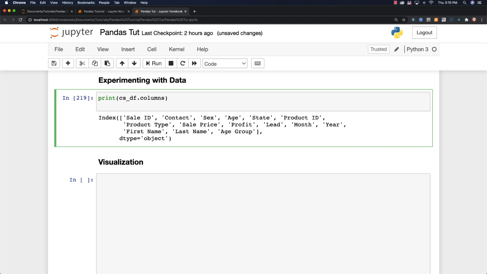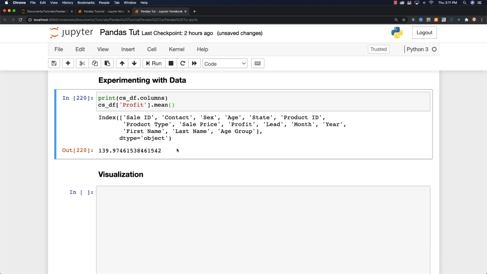And I'll be able to work with my data. One thing I'd like to do is I'd like to come in here and get my computer sales profit mean. So I can just go like this and mean, and I got my mean profit for each product that I sold. All right, so you might think, well, that's not all that wonderful. Well, let's say that I'd like to get the product with the highest profit. How would I do that?